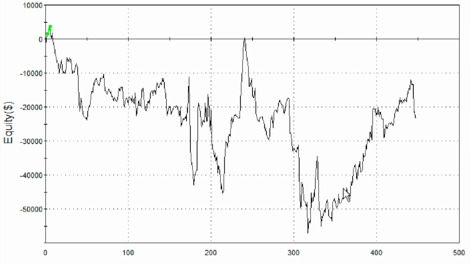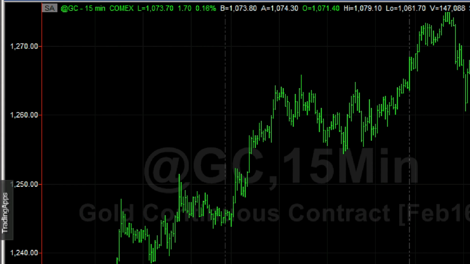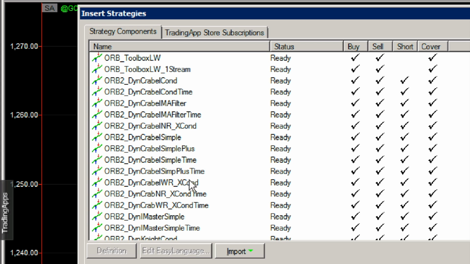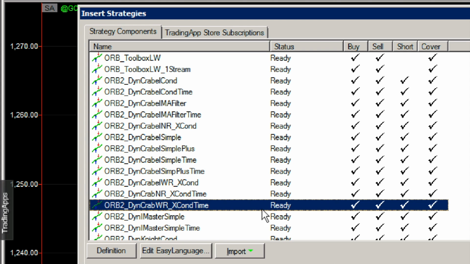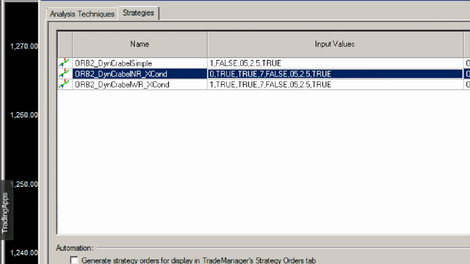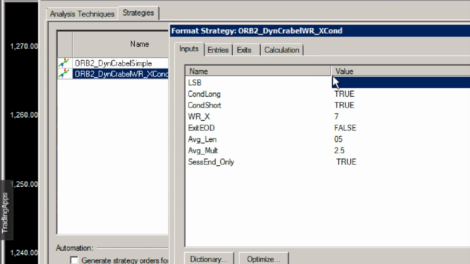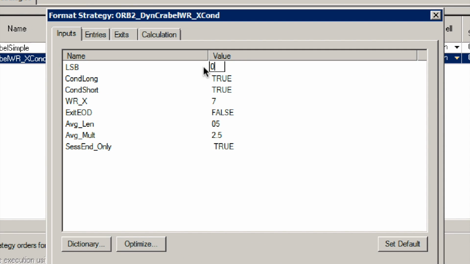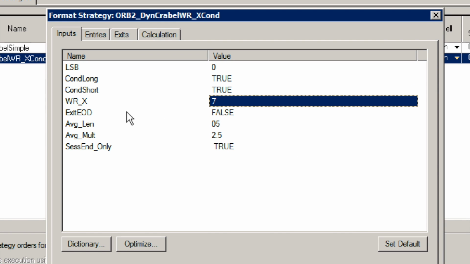We can do the opposite thing, and that is before we start taking breakout trades, we don't want to see the actual trading range shrinking. We want to see the trading range expanding. So we'll load a Crabel wide range filter. So dynamic Crabel wide range with our condition. This one here. We'll remove the narrow range. Look at the inputs here. Let's make this a 0, so we're taking long and short. Again, not touching those. So yesterday had to be the widest trading day over the last 7 days.